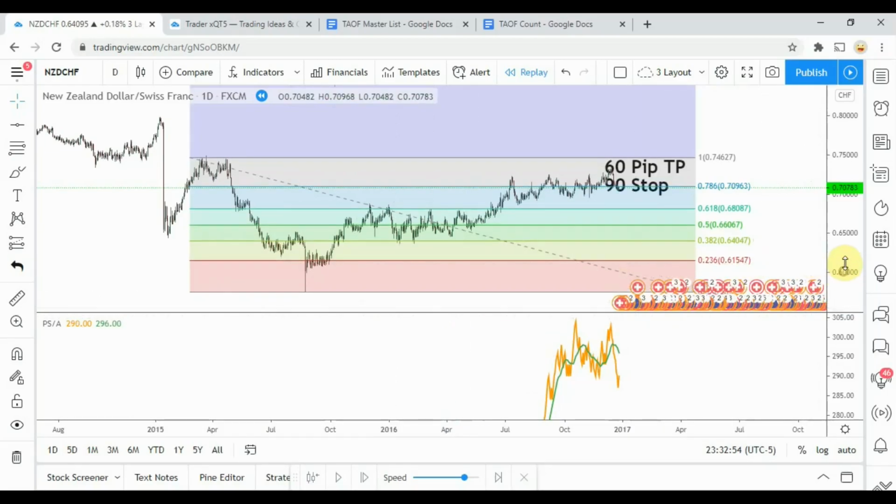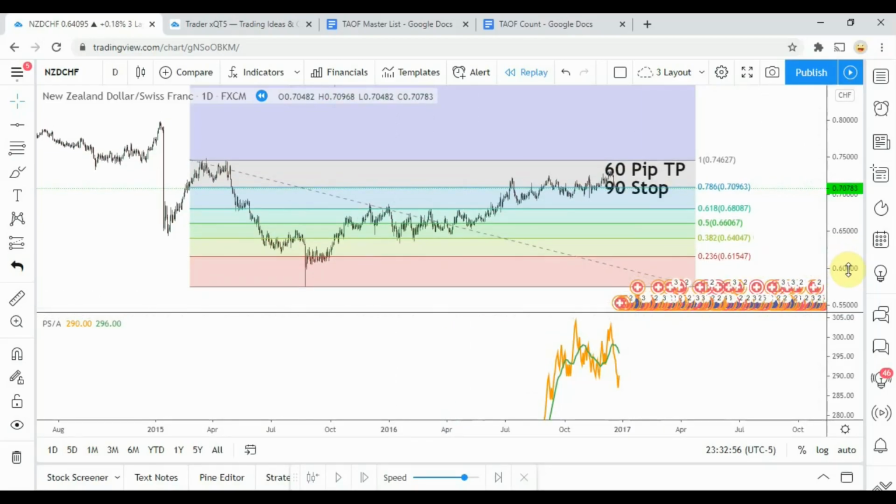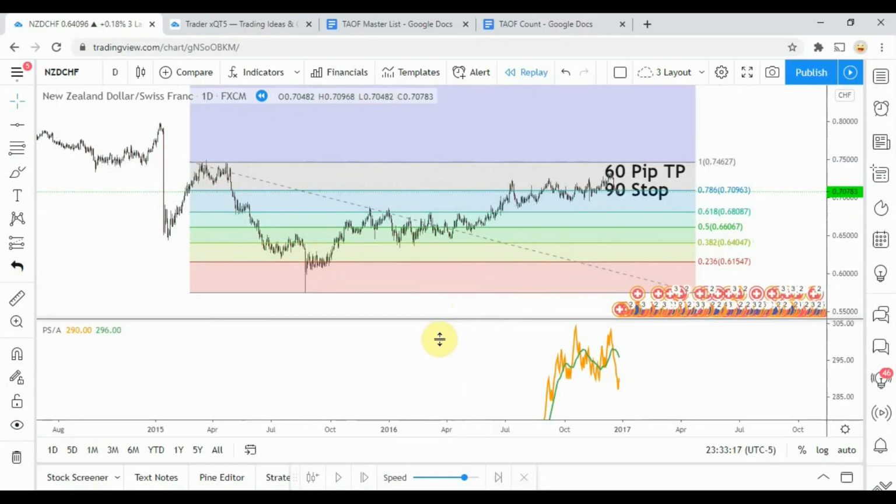Some people will say to use the body even on a Fibonacci level like this. Some people will say you go body to body, not wick to wick, but in this particular case we're going to go pretty much wick to wick. I think this one's slightly off on the upside, but that's okay. It shouldn't be too far off altogether.